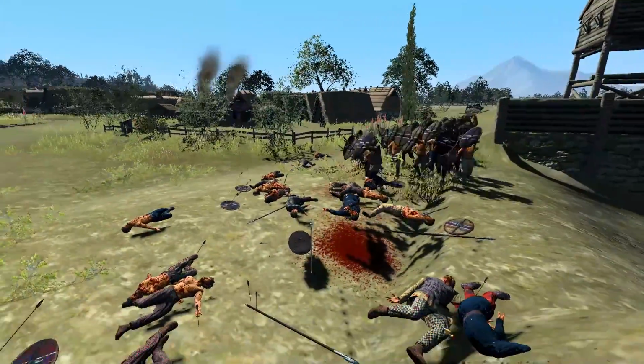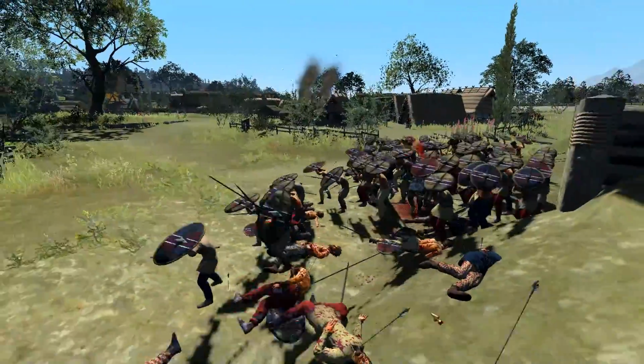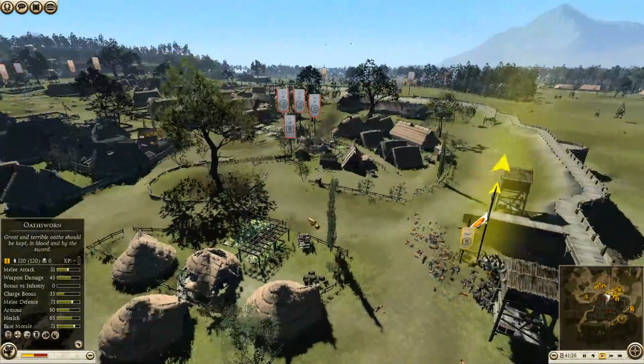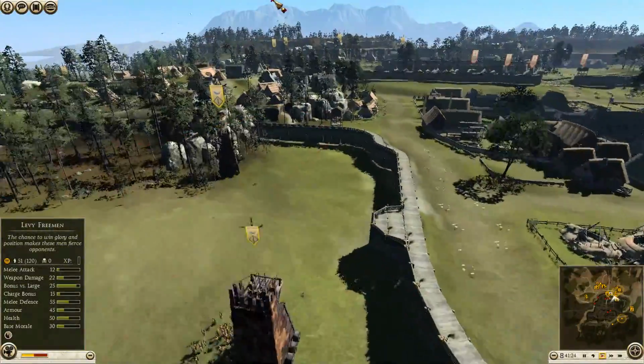So now what I'm going to be doing is actually having my guys go back and forth to try and dodge some of that murderous arrow fire as best they can and try and seize this settlement. The tower is now rising. It looks like we're going to be able to claim this pretty soon. A lot of the enemy force is targeting my guys. That's okay. Like I said, that is their role.